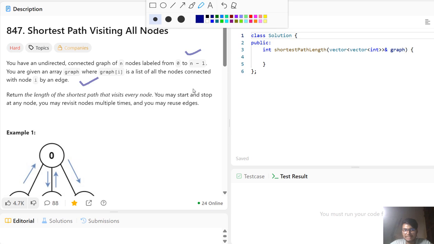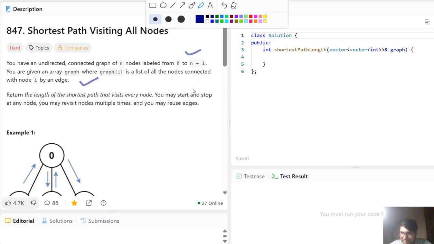You may start and stop at any node. You may revisit nodes multiple times and you may reuse the edges. Return the length of the shortest path that visits every node.